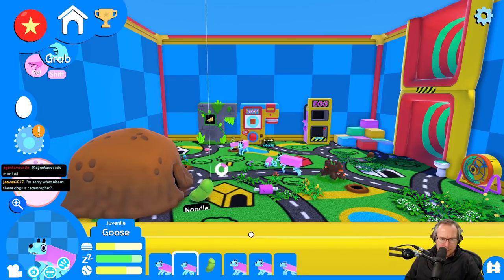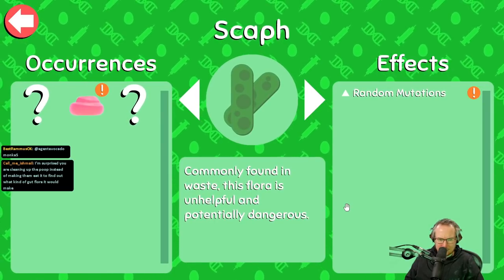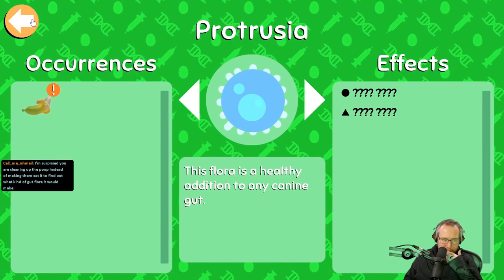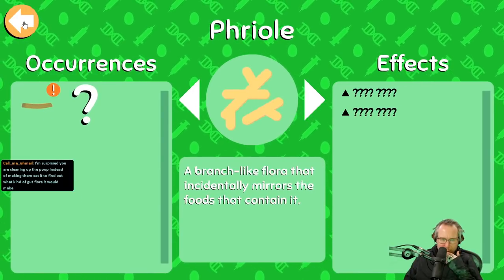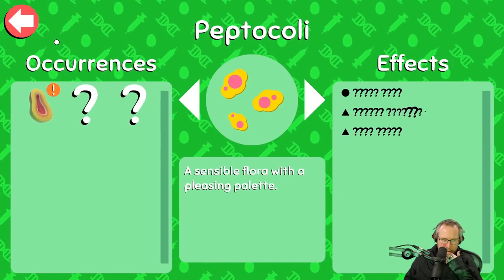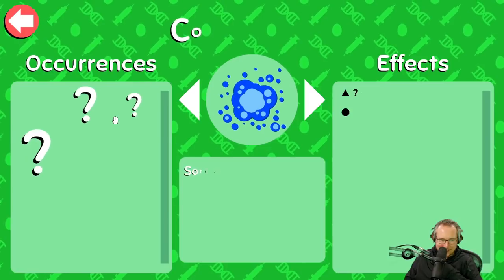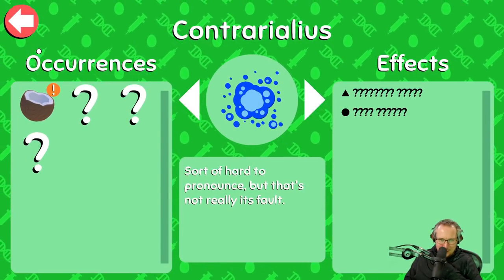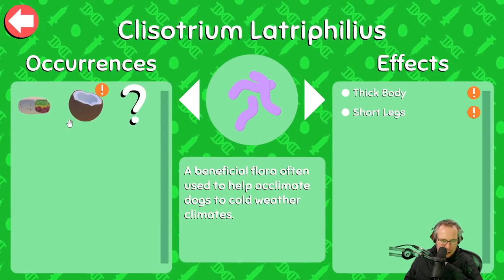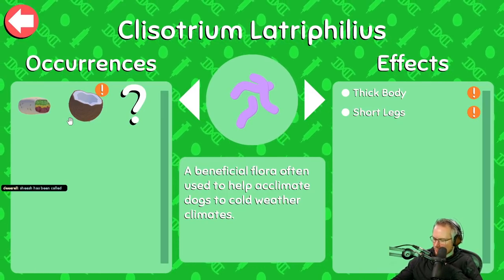Goodbye, Noodle. It's been nice. I think Noodle might be an adult now, which is fun. Well, I'm learning so much stuff. This flora is unhelpful and potentially dangerous. So they shouldn't eat poop? Maybe they shouldn't eat poop. A branch-like flora that incidentally mirrors the foods that contain it. I don't know what that means. A sensible flora with a pleasing palate. Crystallized flora with a mysterious past. Contrarialis. Sort of hard to pronounce, but that's not really its fault. Well, what does it do? Sheesh. Is that weird?